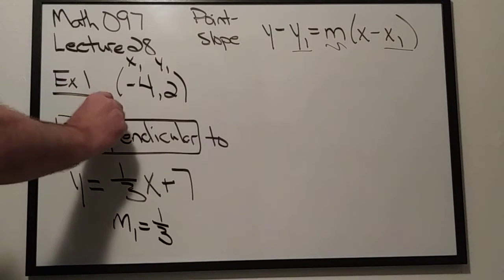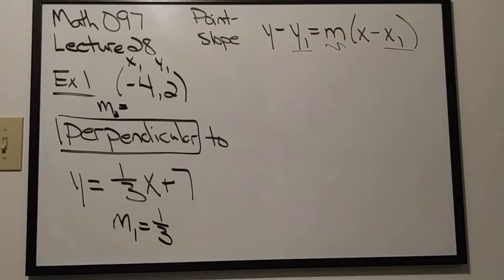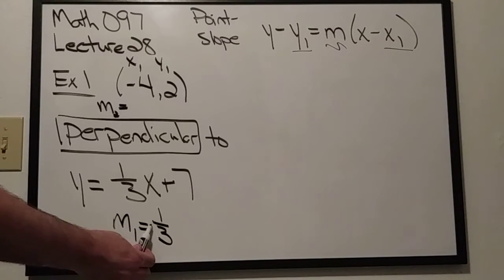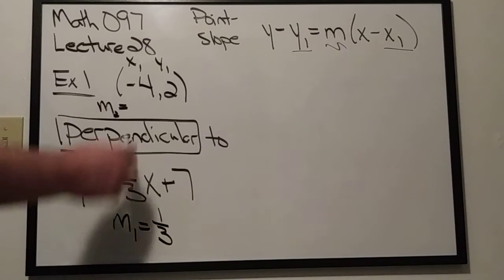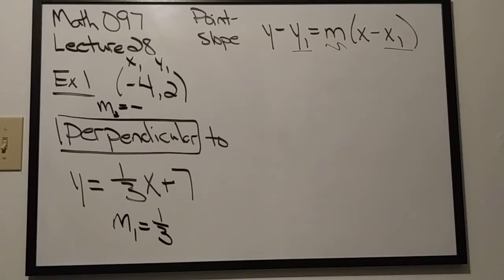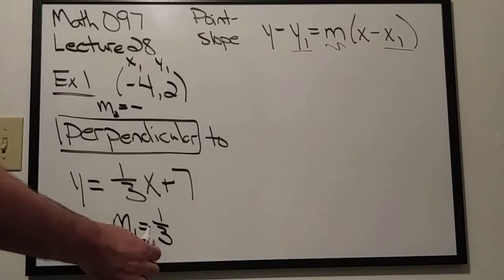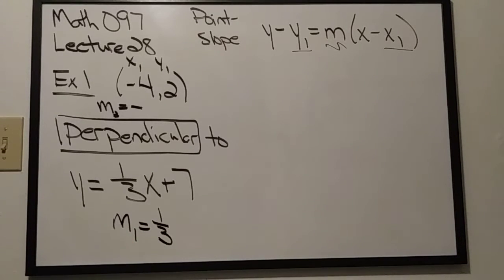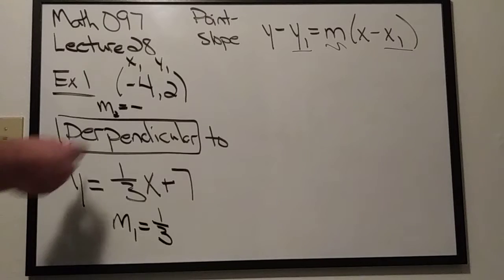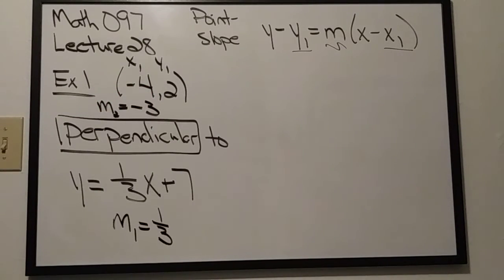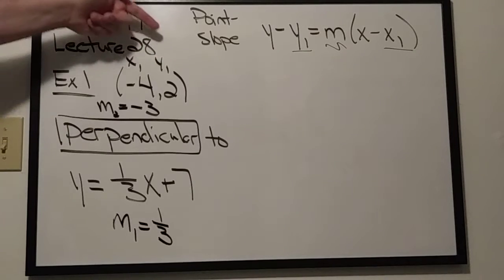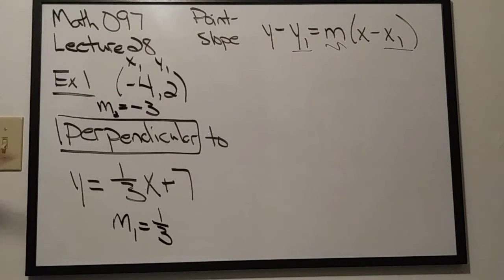So that means that our line is going to have a slope of, well, first of all, we have to have negative. So there's going to be a sign change between these two slopes. The slope down here is positive 1/3, so our line has to have a negative slope. And then the second word was reciprocal. So we take the fraction 1/3 and flip it. 1/3 flipped becomes 3/1. 3/1 is really just 3. So that means our line has a slope of -3. So now that we have all three of these pieces of information, the x1, the y1, and the slope of our line, we're ready to go ahead and find the equation of our line.